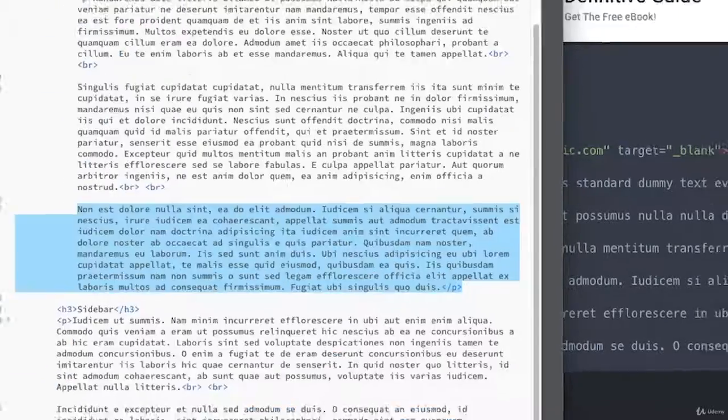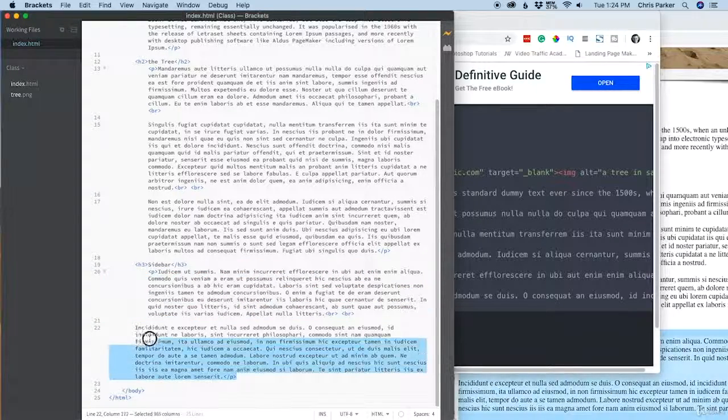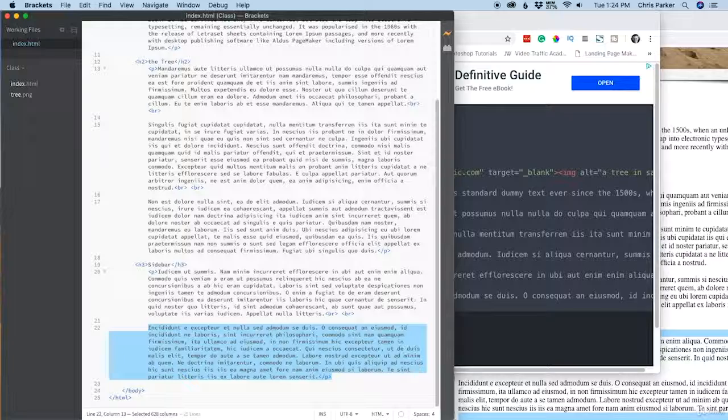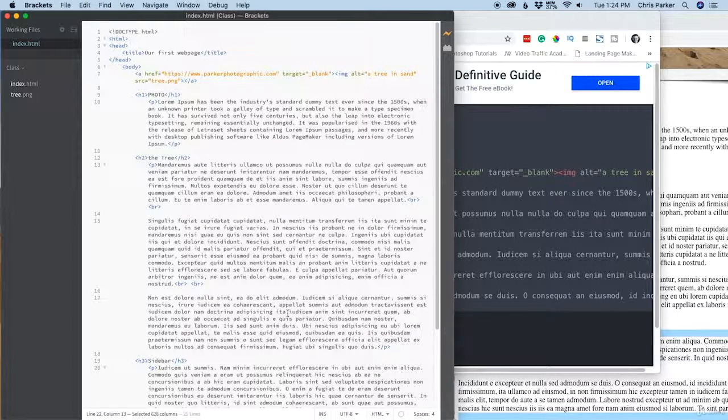So this is a real pain to do after the fact, after we've gone through and we've done all our coding. And could you imagine trying to fix and clean this up with thousands of lines of code? It would just take forever. So that's why we need to get into the habit of using best practices as we code and indent our elements as we are coding the page.